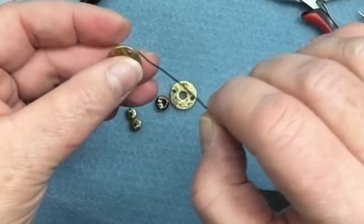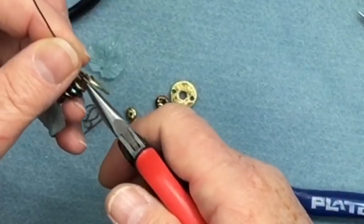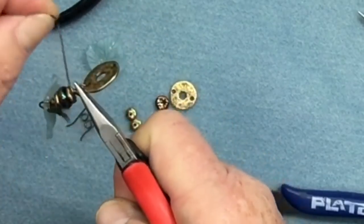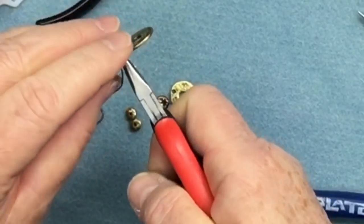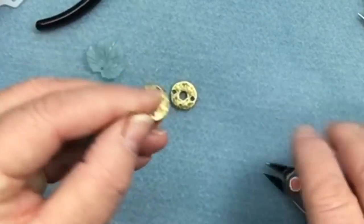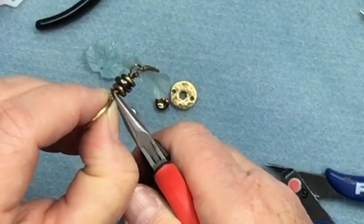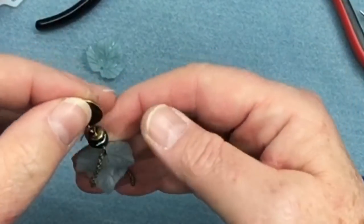Now I'm going to place this through a little connector, come straight across — I'm going to cross both parts of the loop — and wrap around once or twice, then work my way back and trim this off. I'll just check to make sure I don't have a burr. There's a little tiny bit there and it kind of shows, so I want to just pop that down gently. You don't want to push too hard because it'll wreck everything you've just done.